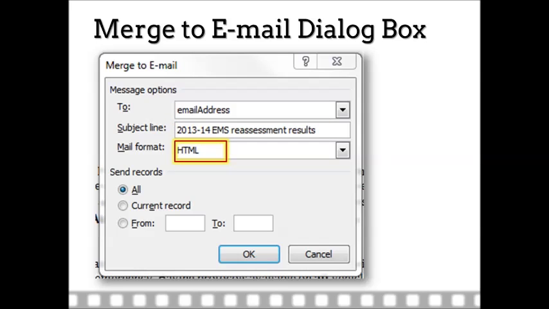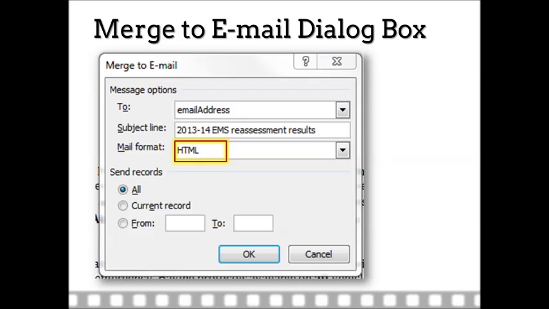Another field is the mail format field, and the default is HTML. And if I click on the drop down arrow, I'll see that I have some other options, which is text. So text is simply that. It's plain. I can't do any formatting. HTML is the one I can do formatting, insert pictures, different things like that. So I have to keep in mind what type of email I have, as well as the people I'm sending emails to. If they have plain text, I will likely want to change this to text.